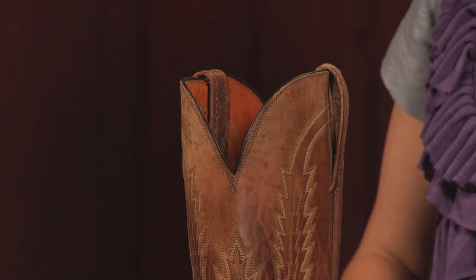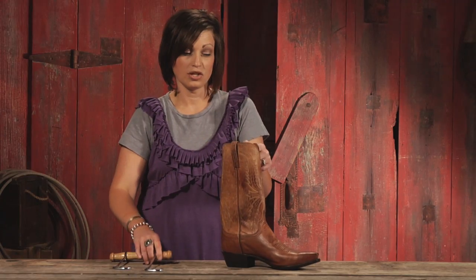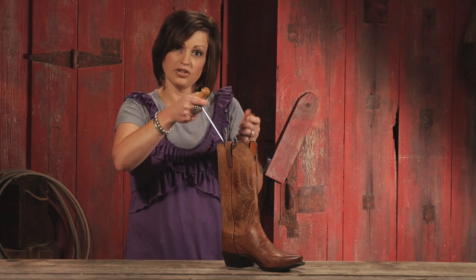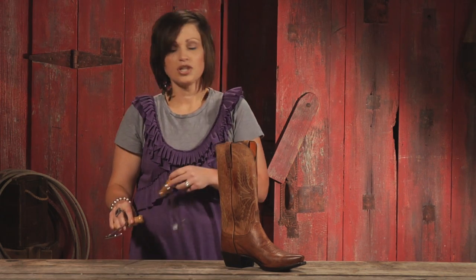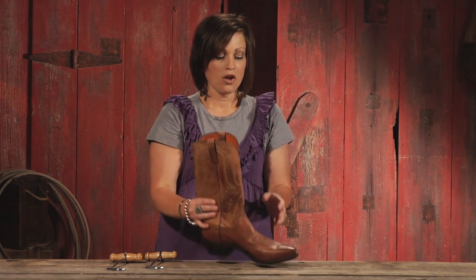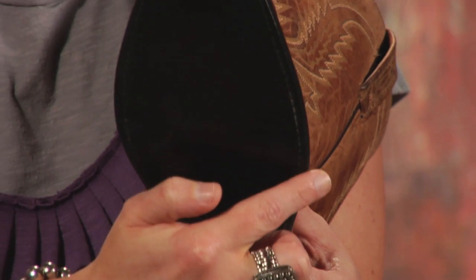Now you've got your boot and you're wondering how do I know if it fits right? Have yourself a seat. You're going to want to pull on that boot by its pull straps. If that's not convenient and it's hard to pull them on, invest in some boot hooks. Use your weight to leverage and pull those on. When you get your boot on that foot, you should hear a plop as your leg and your foot drop into the boot. Then stand up. Where the boot should really be fitting you the best is the widest part of the boot — that's what you should be initially concerned with.